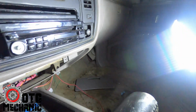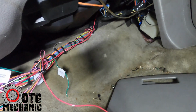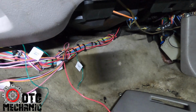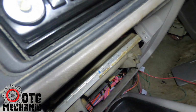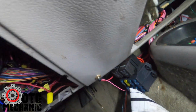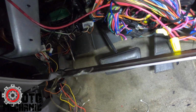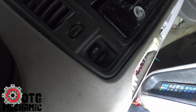Oh, let me show you the harness. Hold on. So as you can see, that's the harness under there. They got it running in, and then the PCM is stuffed right there. So no ashtray, they just stuffed the PCM right there, and then the fuse box is right there. And then I've got to go in and figure out what the hell they hacked up under here to try and fix that too. So I'll probably end up pulling this lower dash off and pulling all the old harness out and kind of figuring out where we're going to go and how we're going to wire this up.